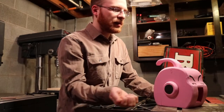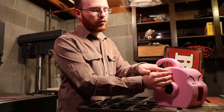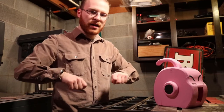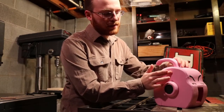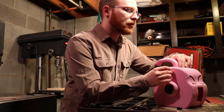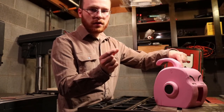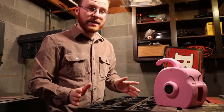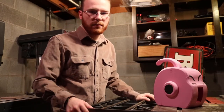Once you take the dowel, just push it in. You can push the whole dowel in, and once it looks good, you can mark it, take it out, put it on the bandsaw, and cut it. Then put it back in. Make sure you paint the outside of it so it matches everything. Put a little bit of glue inside the last hole so that this will always stay stationary. But don't go crazy with the glue because we don't want it to spread out, get stuck on the antenna, and then not be able to work.